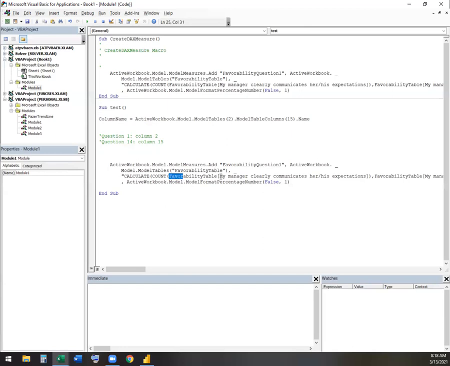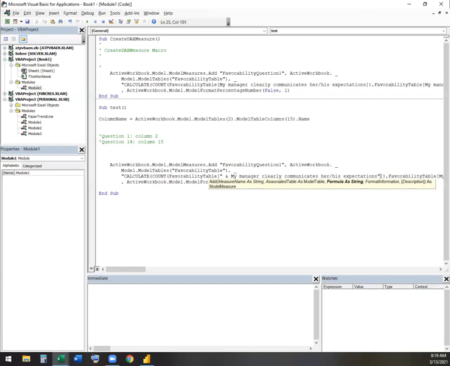Every time we have My manager clearly communicates his or her expectations, we can insert our variable ColumnName. But see that this is in double quotes. What we need to do here is, this started with quotes, so we're going to end this with quotes and kind of cut it and weld it in place. So we finish with quotes, and now we have this ampersand to concatenate with the variable name.